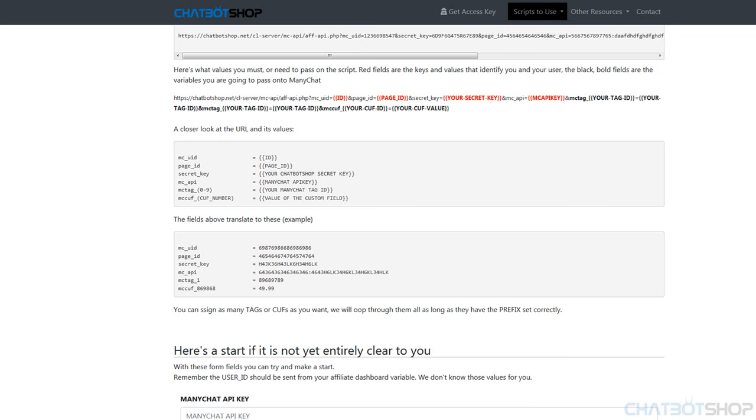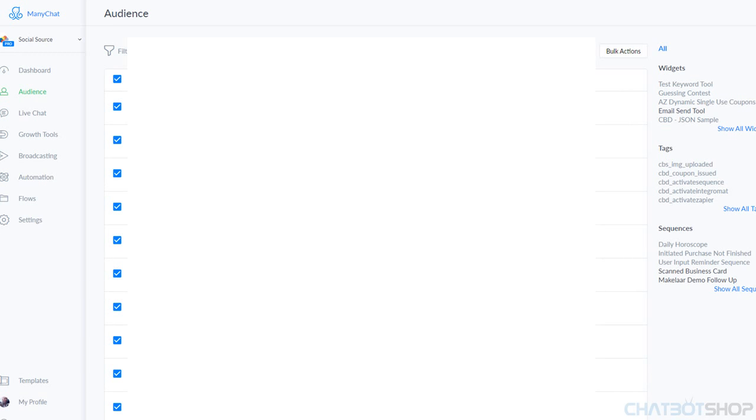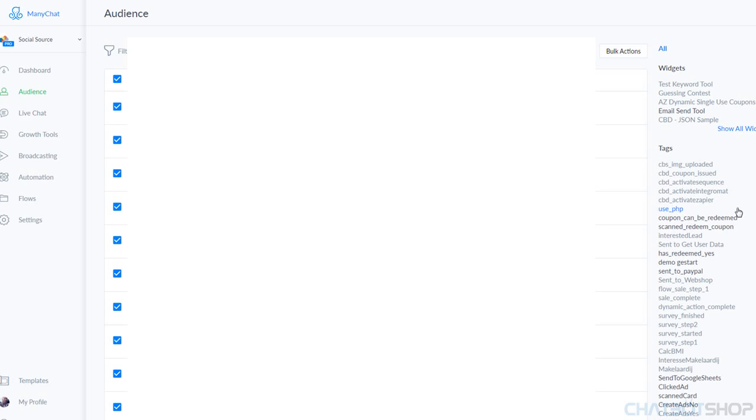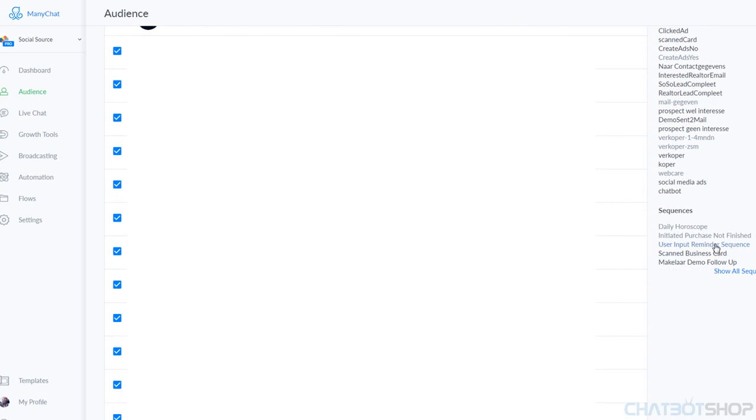So here we go, I blurred out our members. What you can see here is, if you go to audience on the left, you get all your members over here, your users, and here's a block which is called tags, and here's a link, show all tags. What you're going to do is click that one, and if you want to get a tag, you actually right click the one you want. Over here is one, it's called inspect, at least it's inspect on my end, maybe it's different in your language. Either way, it's Command Shift I or Control Shift I.